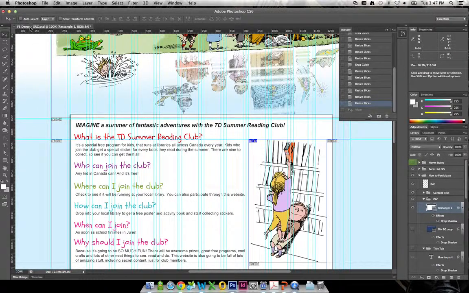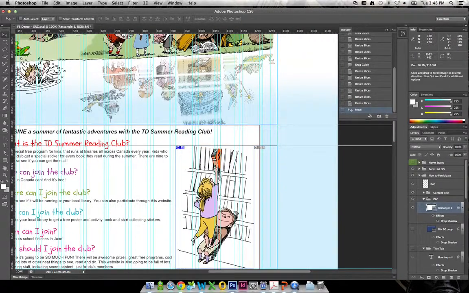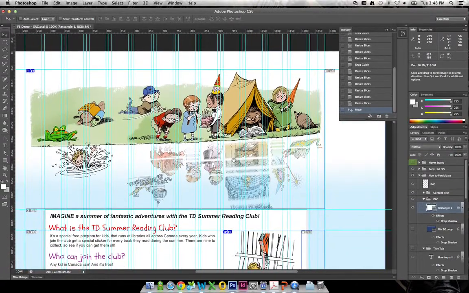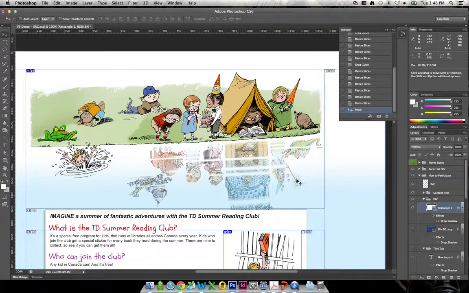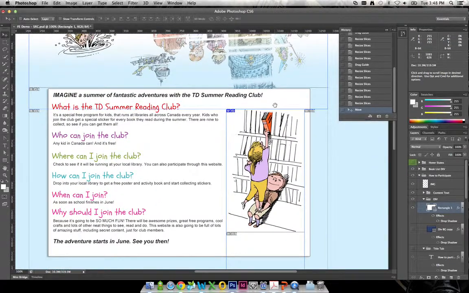click off the auto select, and just drag. So when auto select isn't selected, it's only going to move the layer that you've already chosen. So we're going to just drag that under the slice that we need. So that way it's not impacting our blue area that we're looking at. And we've still got everything nice and clean. So we can turn off the guides now with Control semicolon, and see that we've got this entire image set up and ready to go. And if you look at this one, it's already ready to go. There's no issues.